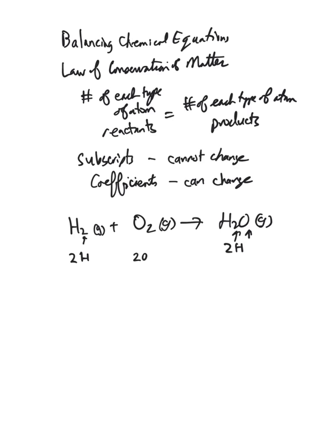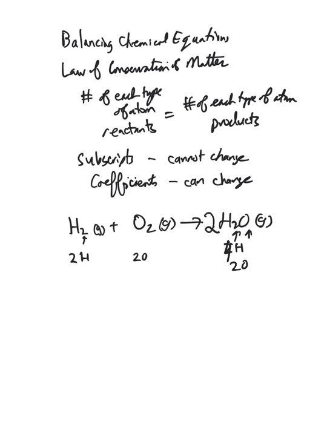So I need to increase the number of oxygens on the right-hand side. So to do that, I'm going to change the coefficient. It's understood that there was a 1 in front of each of these to begin with. Then I'm going to put a 2 in front of the water. And so now I got 2 times 2, and then I go to 4 hydrogens, and I've got 2 oxygens on the right-hand side.